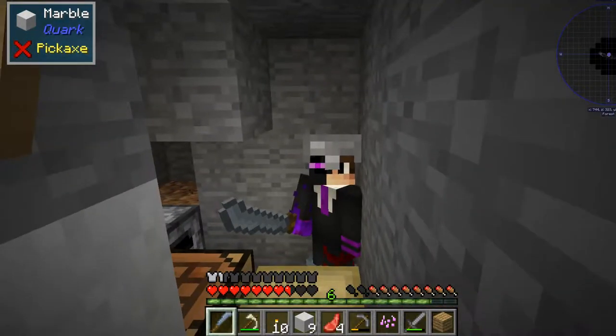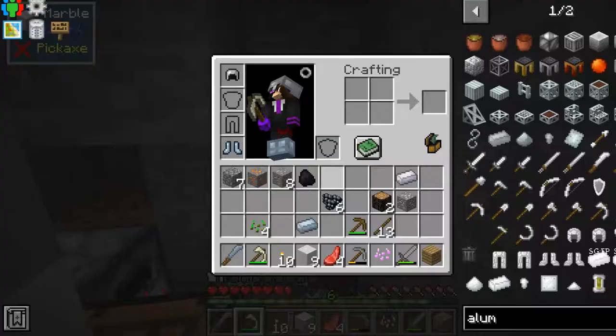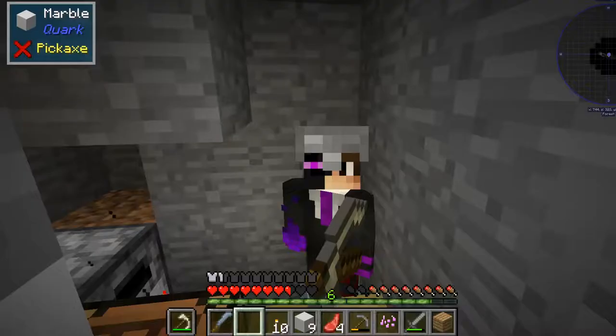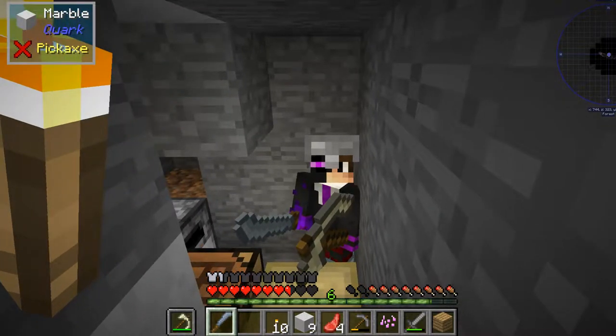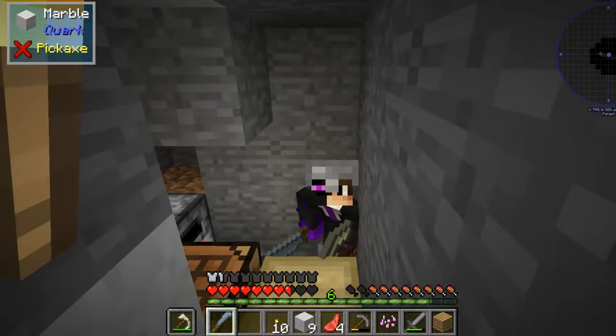This mod pack just got insane. Look at that! Wait. Oh, that looks awesome. Okay. We got to get double machetes in the next episode. So next episode, we're going to continue mining, do some awesome stuff.